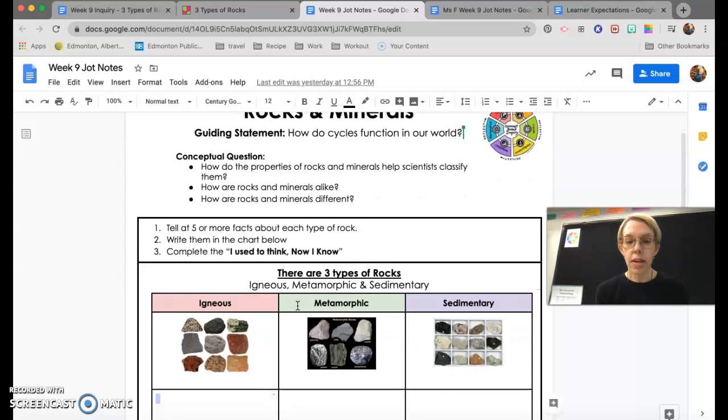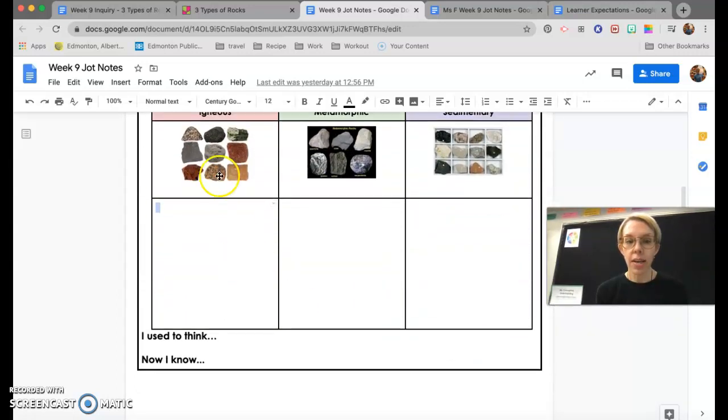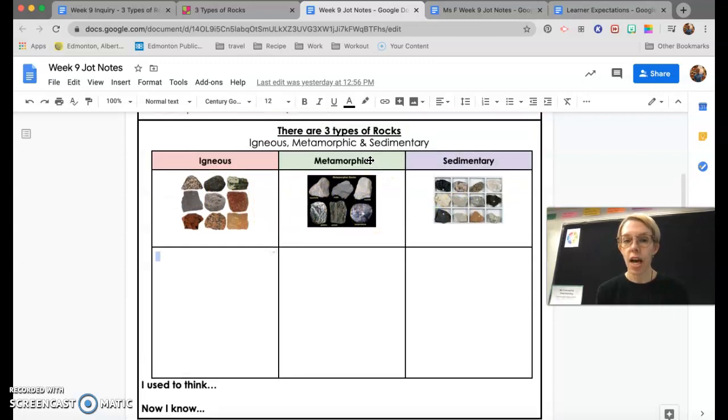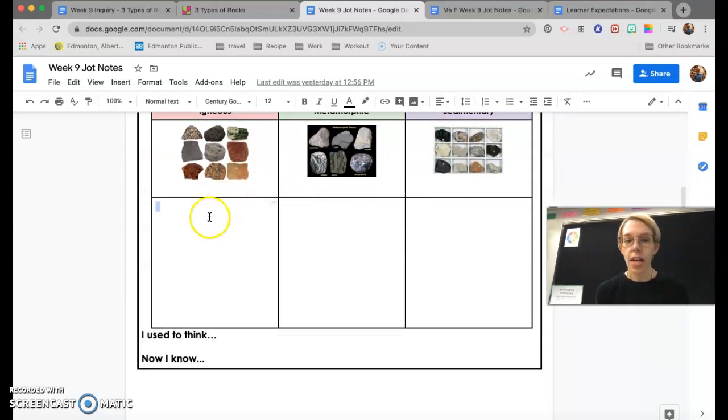So we, by now, know the different types. I've included some pictures and guides here. So the facts will go in here.